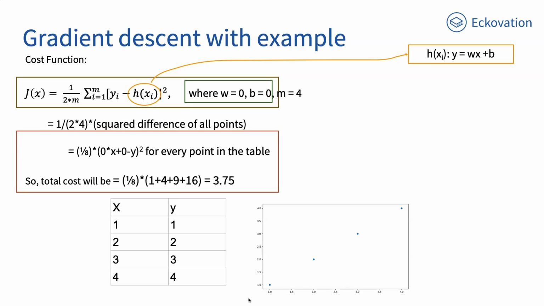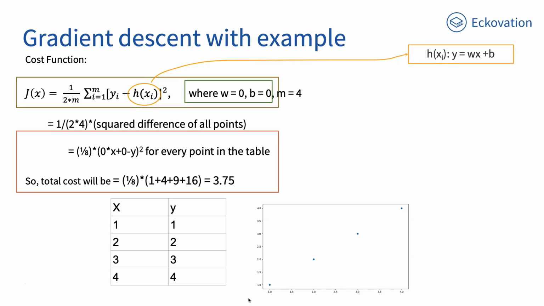If we try to calculate the cost function with our assumed values, we will have to find the squared difference of each point in the dataset with our prediction. Since prediction is 0, the cost function is nothing but the sum of squares of all y values. Note that when we talk about cost function, we mean the sum cost over all the points in the dataset. Hence, our cost with w and b both equal to 0 is 3.75.